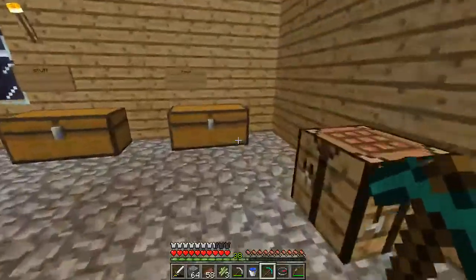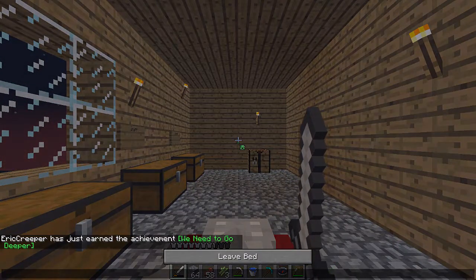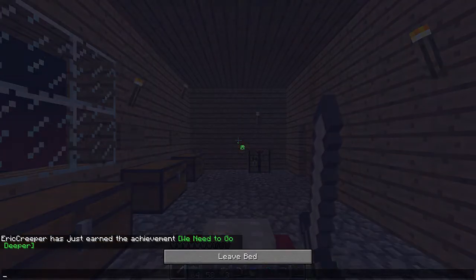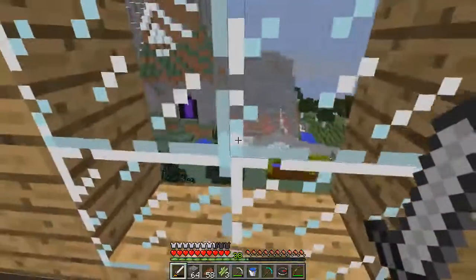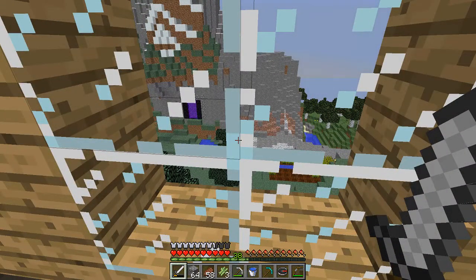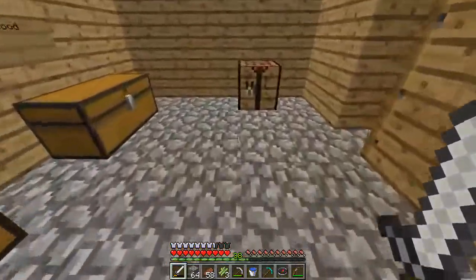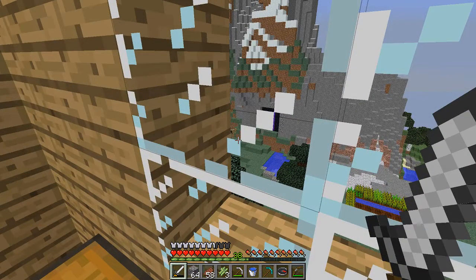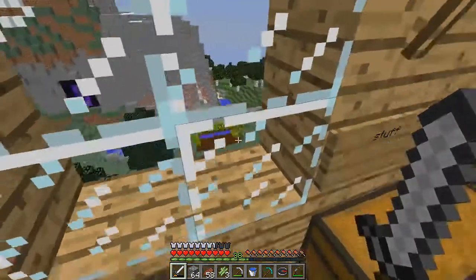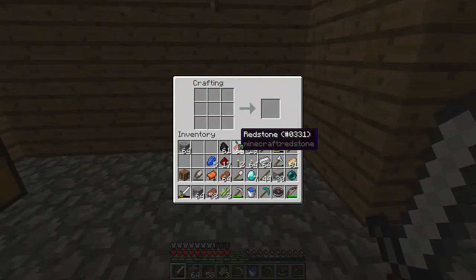All right, paper. But first, sleep. Whatever. I need to go deeper. I got the achievement without a diamond pickaxe. I don't know what episode this is. I think it's a big arrow next to another portal. I don't know. What episode is this?